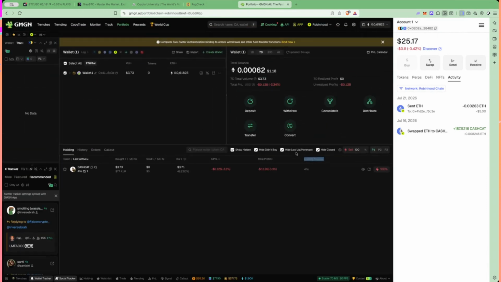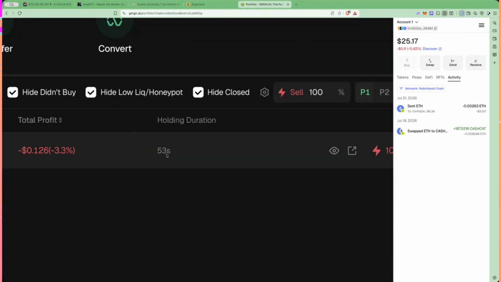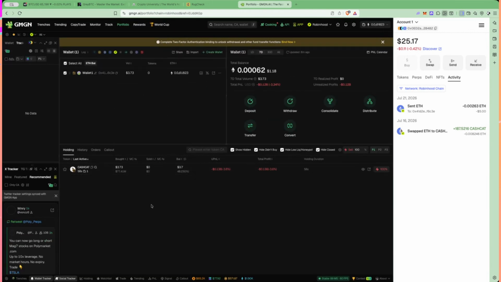So this is a very good system for trading, or a good platform for trading, because it helps you to keep track of things. When you buy something, you'll be able to see maybe you've been holding it for 2 weeks or for months. It's very, very good for managing your portfolio. So that's why I like GMGN.